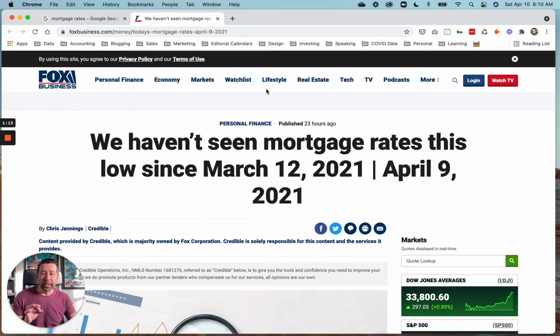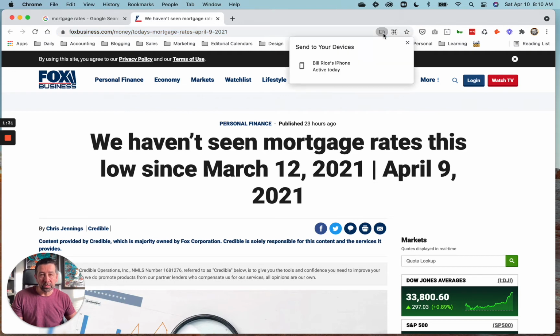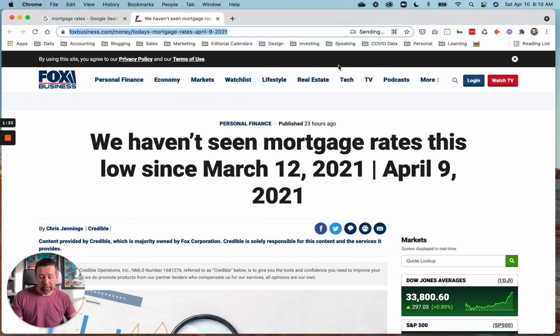And normally I like to take these screenshots on my mobile phone, so I'm going to go ahead and show you how to do that as well. If you've got Chrome, it's on your phone as well. You can certainly grab a screenshot here, however you normally grab screenshots, and that'll work. But I'm actually going to send this one to my phone, and we're going to take a screenshot there.